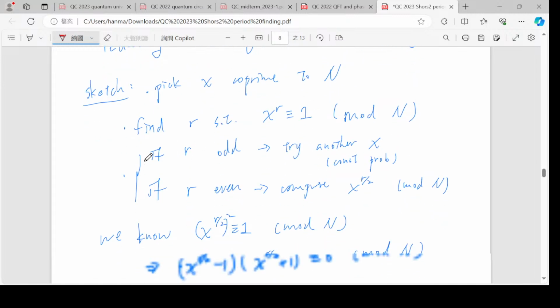Let's say random x, let's use red here. Pick random. Okay, and you now have x and n, and then you do period finding, as we said we want to do. So we find this period r here. And now things get funny. Depending on what r you actually find, you will do different things.